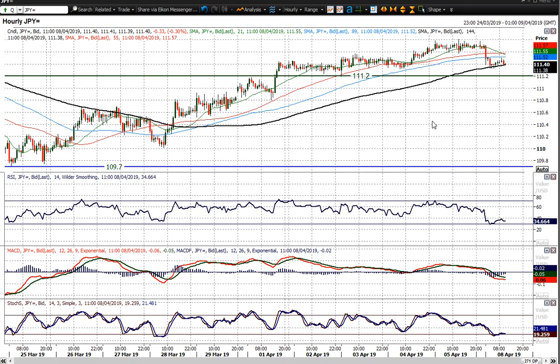However, there are technical developments in the negative outlook which could start to really turn sour, and I think what we're looking at is the RSI. This hourly RSI, if that moves below 30, that would be a negative. If the MACD lines retained a position below neutral, that would also turn a negative point. Losing the support at 111.20 would be a higher reaction low, the first one really to be breached.